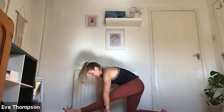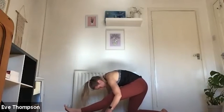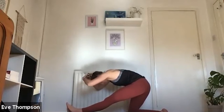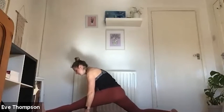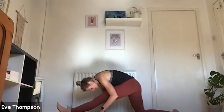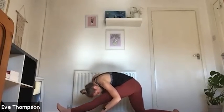Inhale. And exhale. Good, so doing this in your own time, just moving with the breath nice and slowly. Good, if you want to try the full split, you can do. But only if you can hold it. Good, let's take two more breaths in your own time.